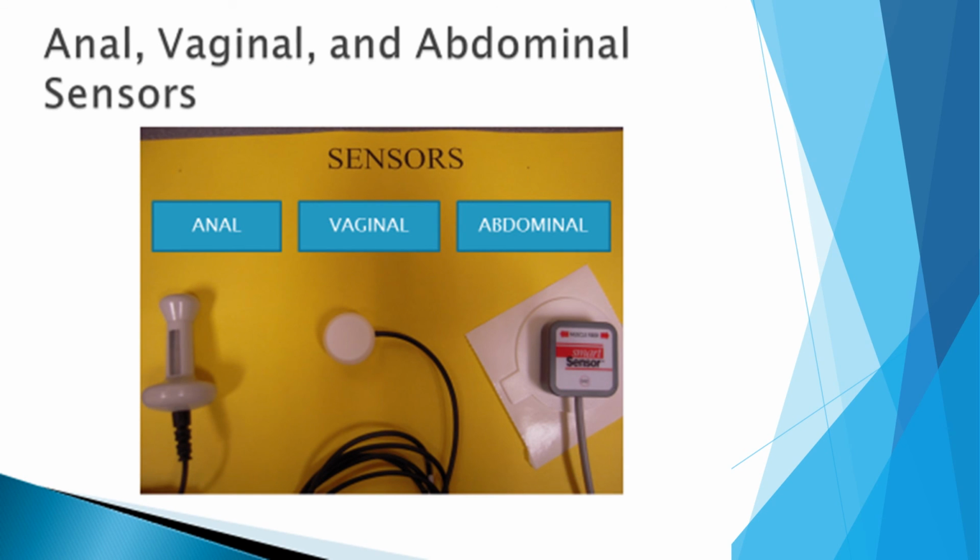So here are some examples of sensors you may be using in your biofeedback sessions. We currently are not using the vaginal sensor. I want to point that out. The sensor on the left is the anal sensor. That is one option that we have when we're monitoring the activity of the external sphincter muscle. Your biofeedback nurse will go into more detail about the sensors when she meets with you and talks with you about your needs and concerns. And the one on the right is the abdominal sensor. Again, like I mentioned in the previous slide, we do monitor that activity. So you'll have a sensor that looks very much like an EKG patch.